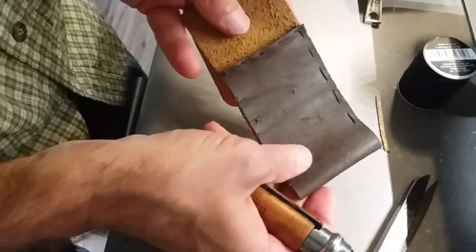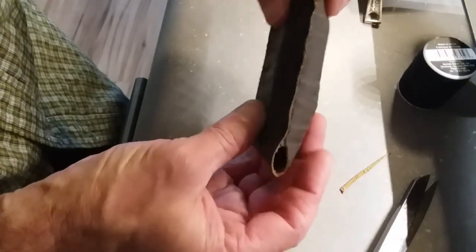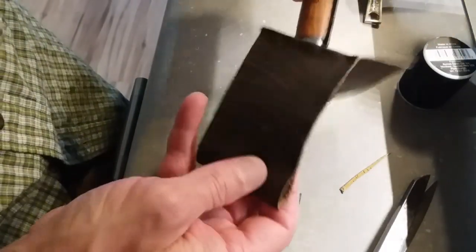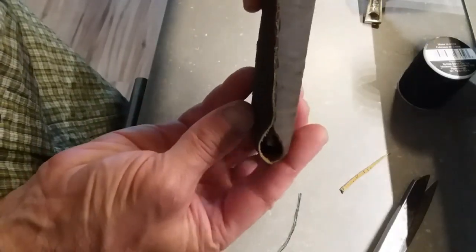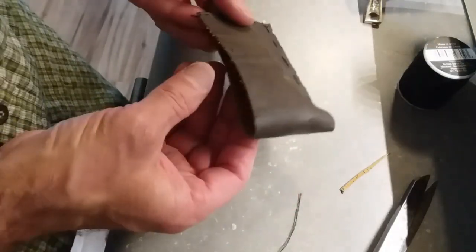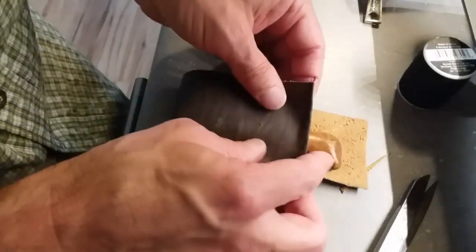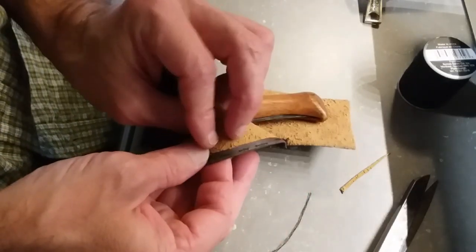So I've got a scrap piece of leather here, just doing a prototype. I've left a gap on the end, because a lot of times these get damp in the field, so moisture will be able to evaporate out, leaving a little bit of air down there in that area. So I've just sewed up one side, and also I've folded over this top edge and sewn that.